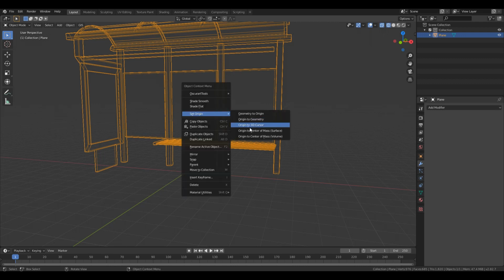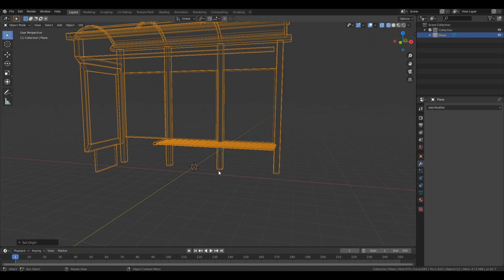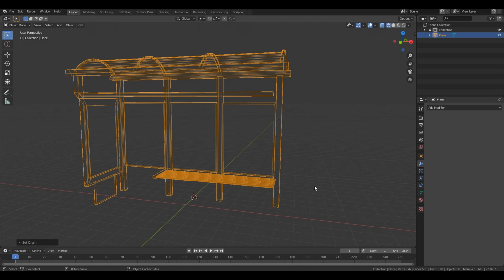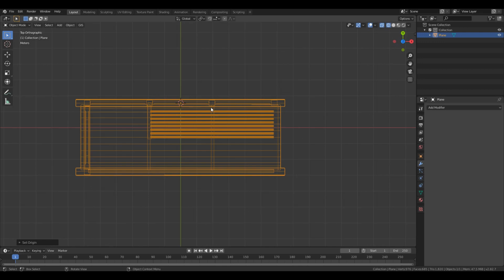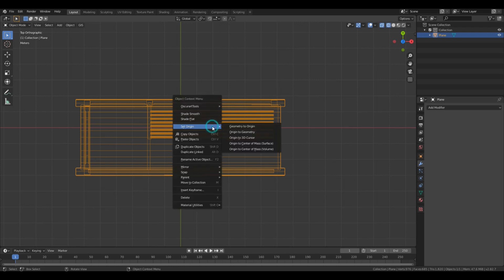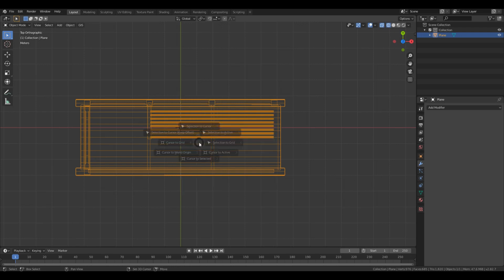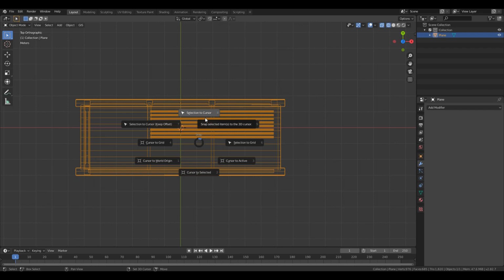I will change the origin to be at the bottom, so that when you import this to Unity or to Unreal Engine, you are going to have the pivot point at the bottom and the middle of this. So if you press now Shift and S and cursor to the selected, you can send the object to the cursor.